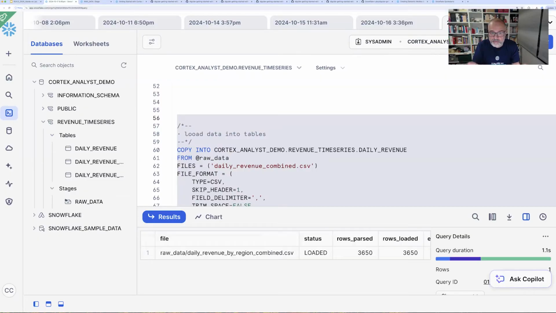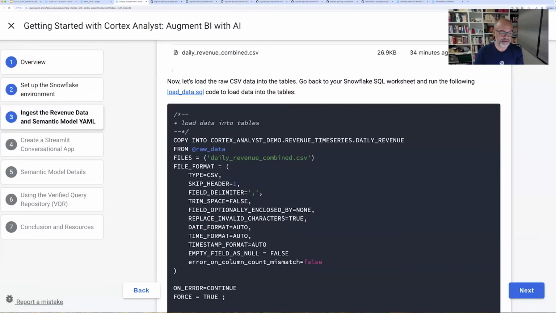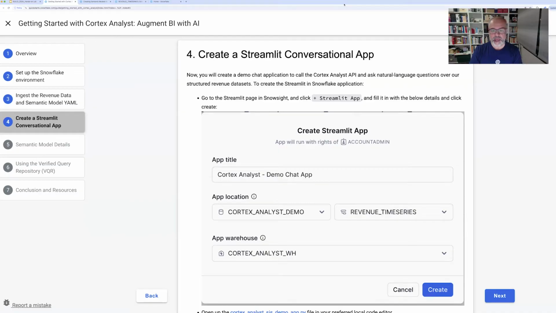So far I have not done anything fancy, just create a database, a schema, 3 tables, ingested data into those tables, right? That's the only thing I have done so far, but we need to get some data somewhere so we can start asking questions, right? So the next thing is going to build the Streamlit application, and that's going to be step number 4. Here we're going to create that, and we're going to be using Streamlit in Snowflake today.